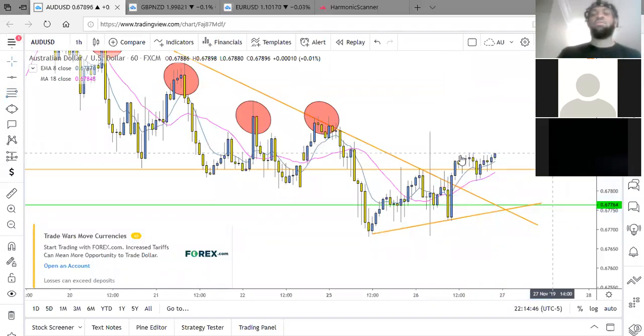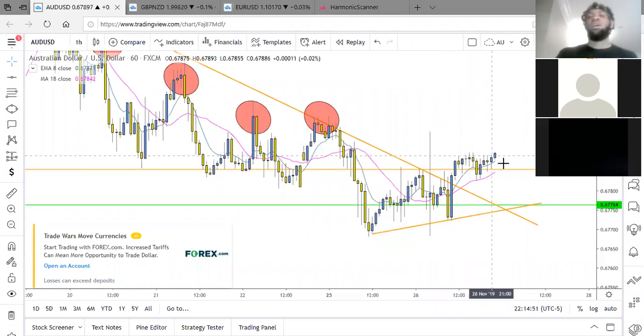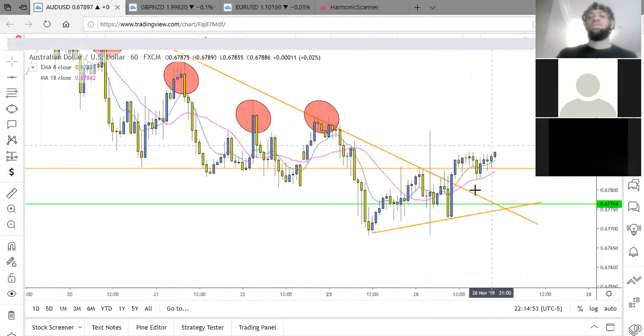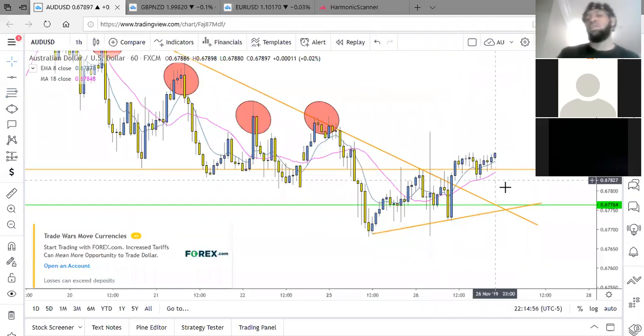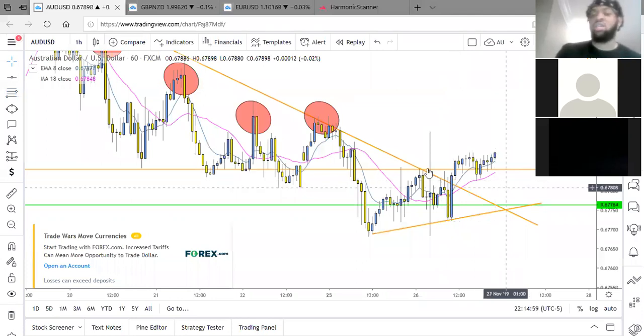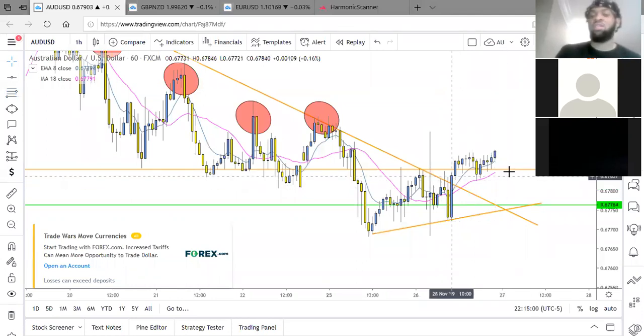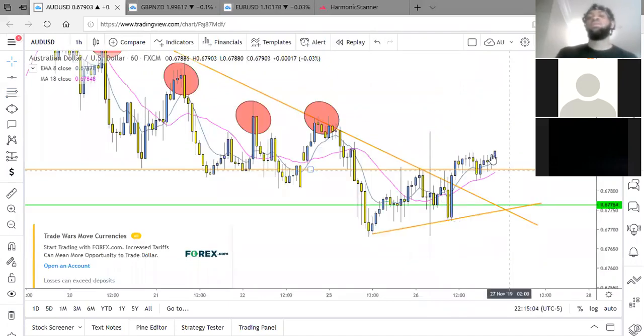Right? So what I want to see, this price might go up a little bit, but I want to see it come down, give me a higher low. You know, give me a nice retest. I can see it coming up and then retesting this level again at another point, but I don't really want to buy right now because this isn't what I'm looking for, right? So AU, we're gonna sit on that.